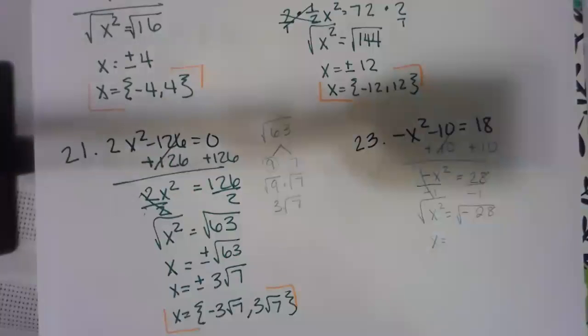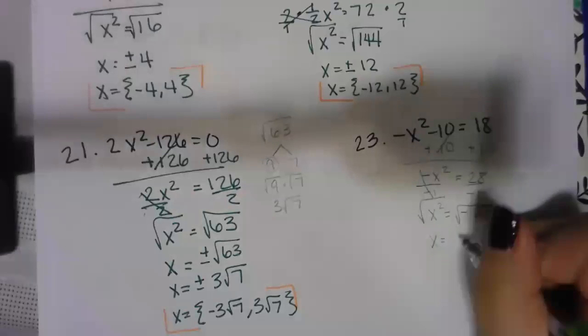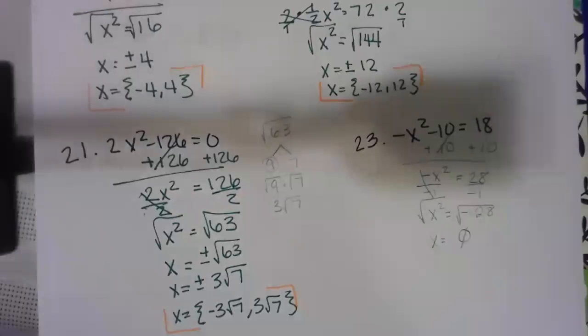So I'm not saying that you can't take the square root of a negative number, because you can, but what I'm saying is that we will not be taking the square root of a negative number right this minute. So instead of that, we're going to write this as x equals no solution. And that's your answer. The reason you have to say that is because you're not going to have any real answers, and we're looking for real numbers.